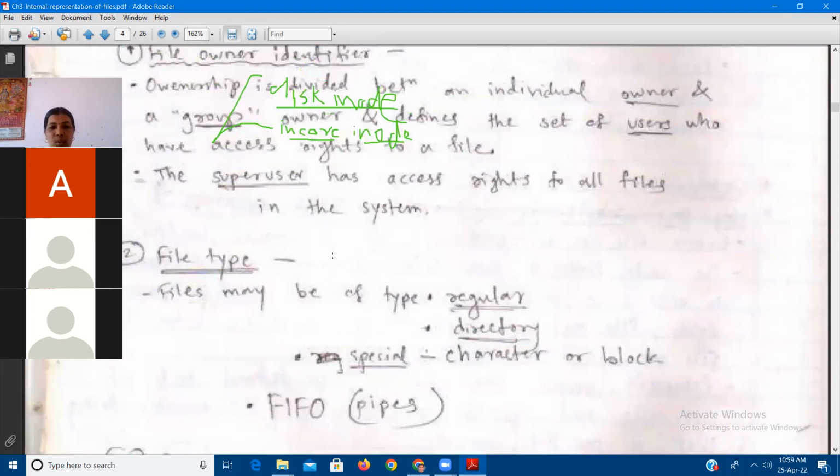So there are different types of files: regular file, special files, and under regular file, directory files. So 3 types of files we have shown over here. 4 types of files: regular file, directory file, special file, FIFO type of file. So FIFO type of file is nothing but pipes. Okay, so different types of files are there. So the type of file is also recorded as a part of inode. Fileचा type regular आहे का directory आहे.